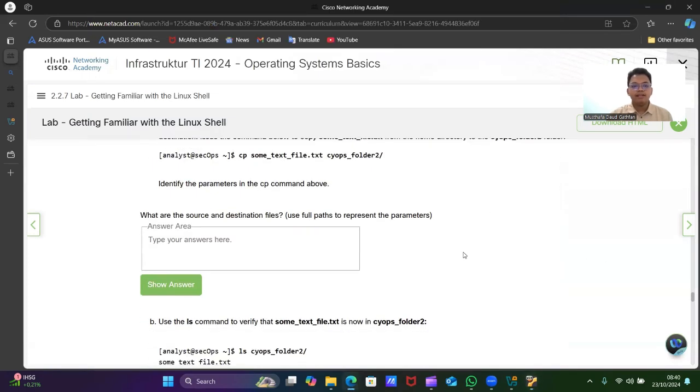Identify the parameters in the cp command above. What are the source and destination files? Well, asalnya the source itu home analyst, kemudian some text file.txt.